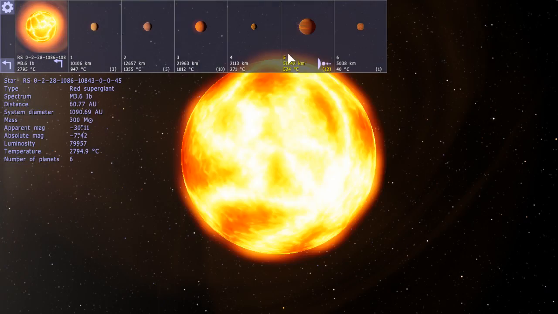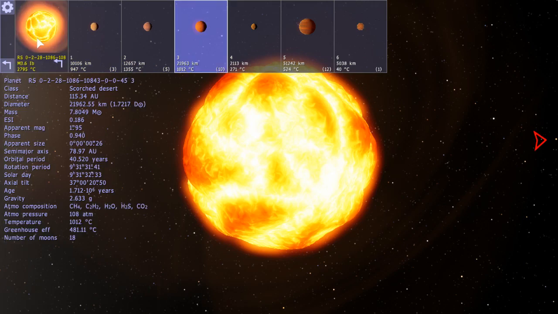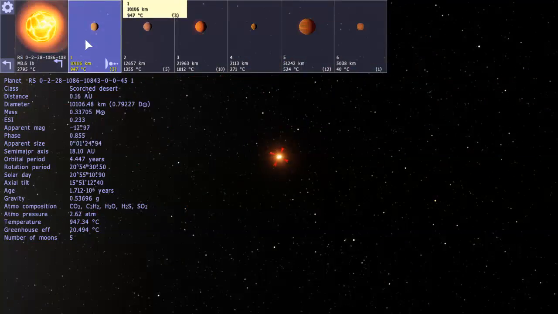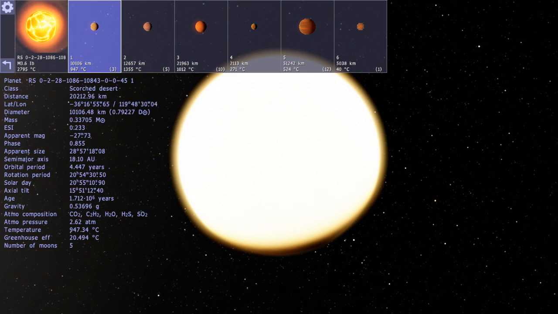Oh, we got orbiting around this one. Oh, okay. So we have a red supergiant here. And the music is still really loud for me. In fact, I should probably turn that down before it turns into another episode of messed up audio. So there we go. That should be a little bit more audible.